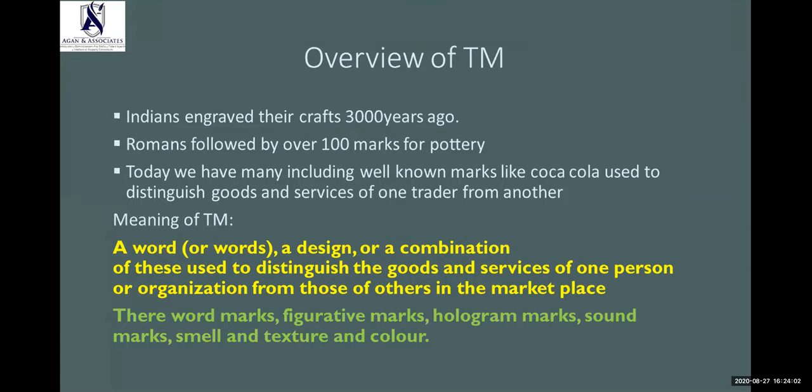So what then does trademark mean? Of course, it's a word or a design or a combination of these. But again, it can also include numbers. It can include colors. Okay. Or it can be a combination. For example, the mobile telephone companies in Kenya, if you look at the first digits, if it is Safaricom, and I, for example, have a number that begins with 0721, that is the mark for Safaricom, and Airtel cannot have a 0721. So numbers can also distinguish, can also be marks, whether registered or otherwise.